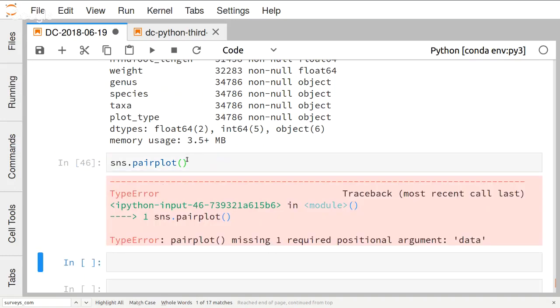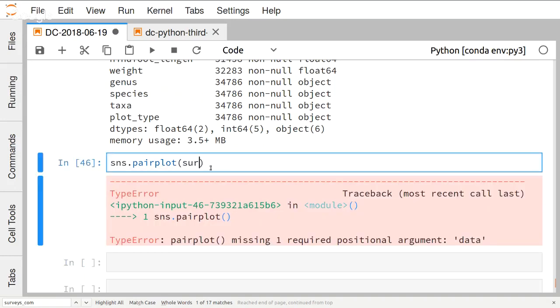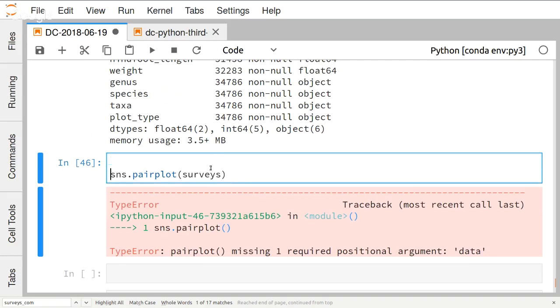You'll see pairplot, you need all that data, surveys. That will be a lot of data, so before we do that, I'm going to do surveys.sample, because I only want a sample of the data for the purposes of this plot. I'm going to drop NaNs, which will reduce the data set a bit, and then take a sample of only the top 1,000 or so values. I'm going to set the random state to 0. That means the next time I run this with the same random state, it will give the same random values again, in a deterministic fashion. This is good for reproducibility.